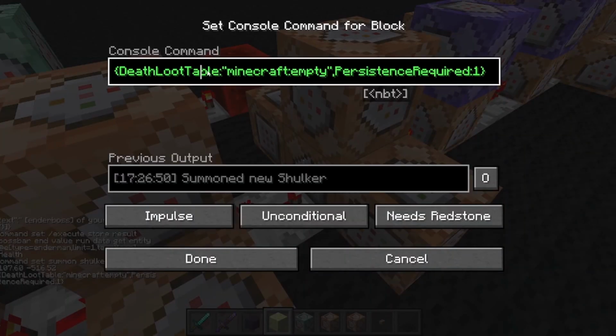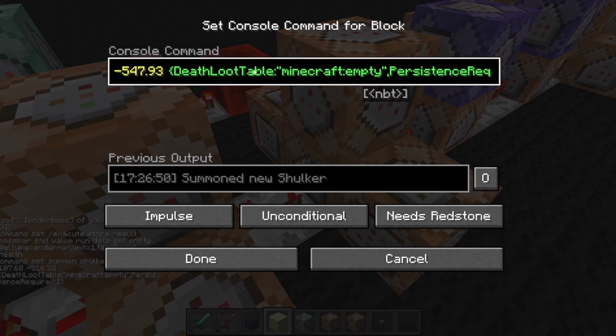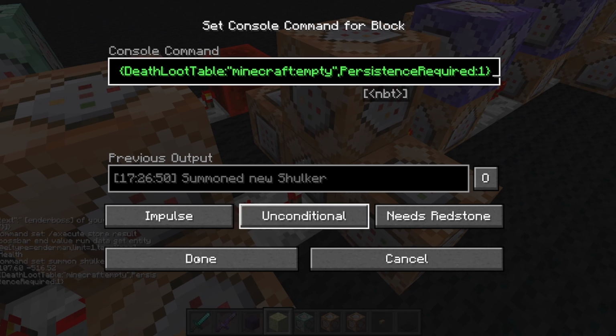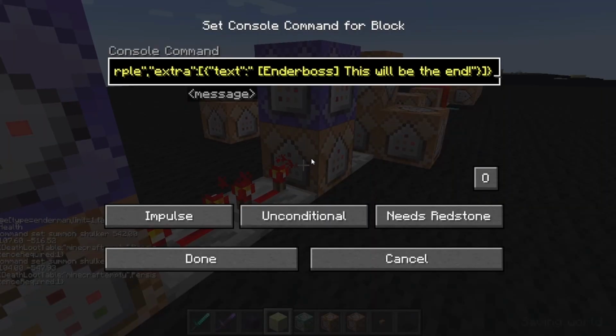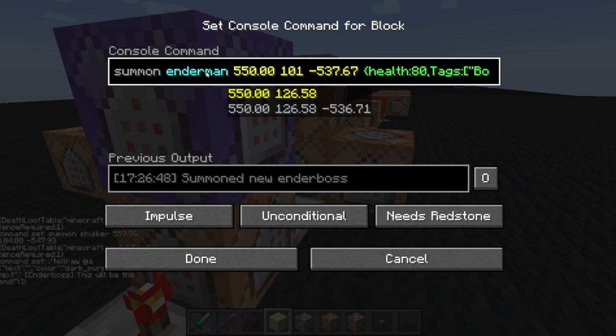Then it just spawns a lot of shulkers from different locations with no loot table and persistence, so they don't despawn. And the end boss is the same, but it does drop a pearl because it's in its hand, and this will come back later. And it has a text false and a color for the name.